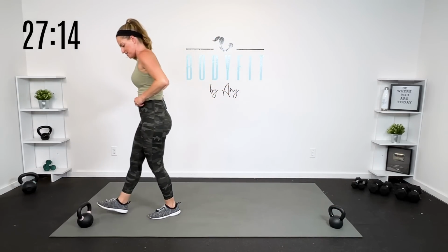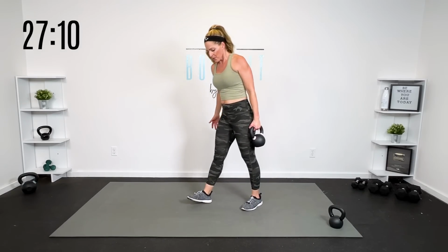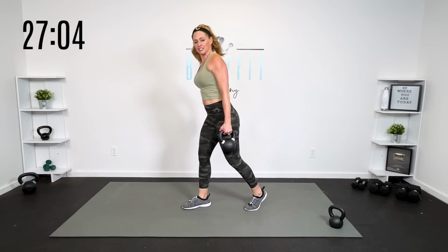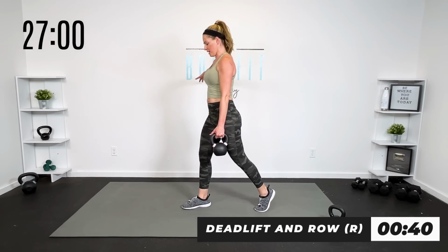We're into a deadlift and a row. Again, compound movements like that get your heart rate up. We're gonna take it kickstand. I'm gonna give you an option as we go. So kickstand, train tracks, up on that back toe as a kickstand, hinge, row, join me, here we go.